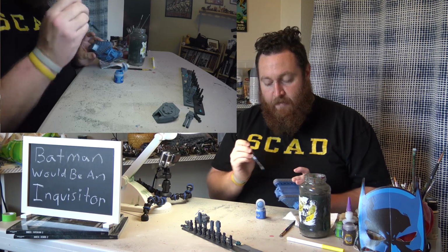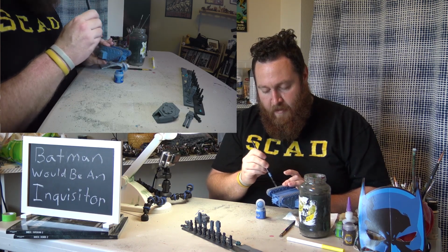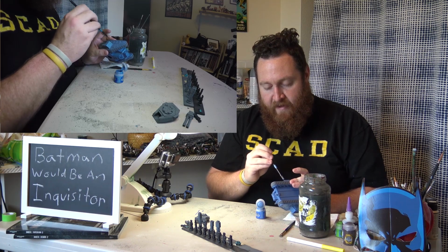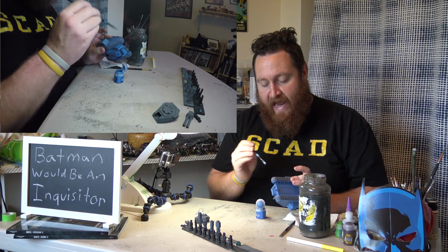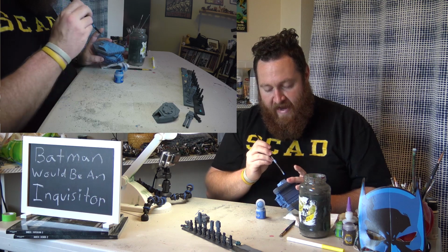Especially the way Rending AP works now. It's just minusing from an armor save. So even if you're going up against Terminators, if you've got a -1, suddenly they've got a 3-up save. You know what I mean? As opposed to before, where if you had an AP 6 weapon, they didn't give a crap. They had their full save. So now, having that Assault has become more of a viable option.